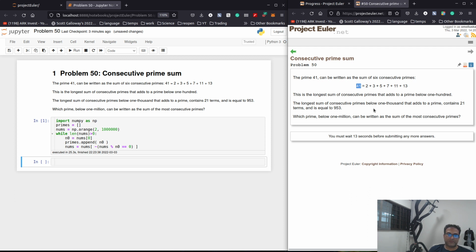So how do we calculate the longest sequence of primes? Given a particular n, find sequence will return a list of integers.